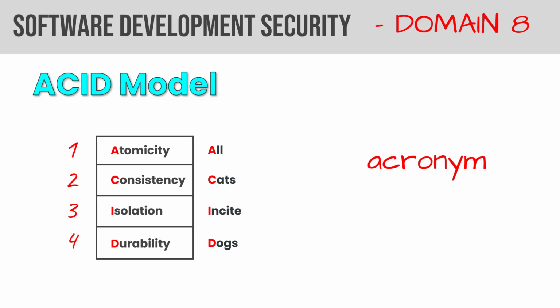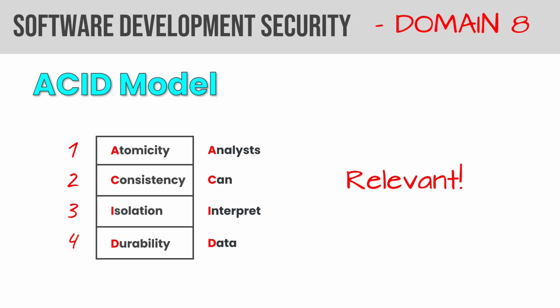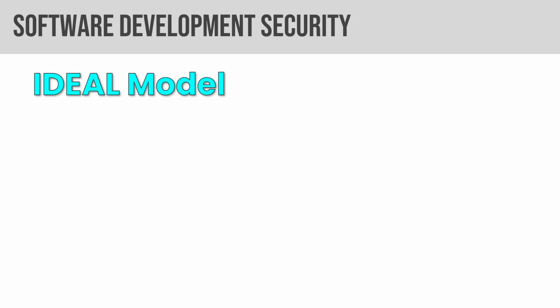But maybe we want to step this up a notch, and we want to remember that our best mnemonics, our best memory devices are simple. I think this meets the simple criteria, but they're also relevant and sometimes use pictures. So let's shoot for relevant here. How about analyst can interpret data? That's very relevant to database transactions. It's something a DBA would do, right?